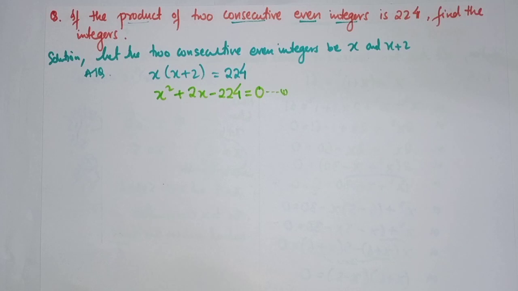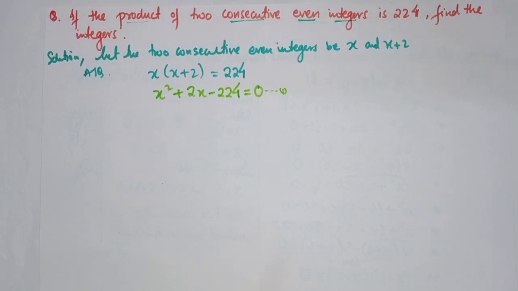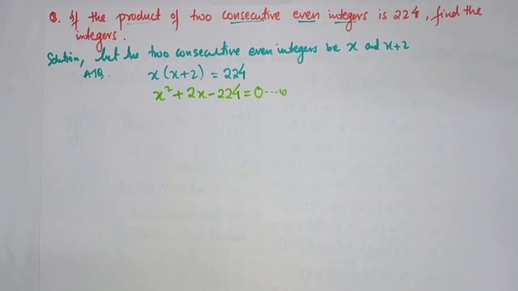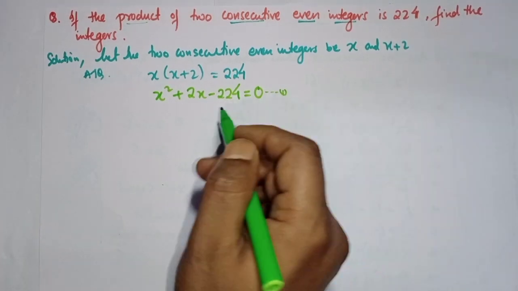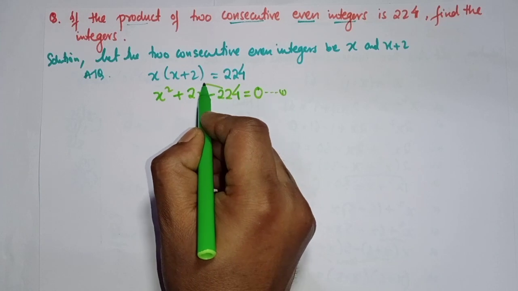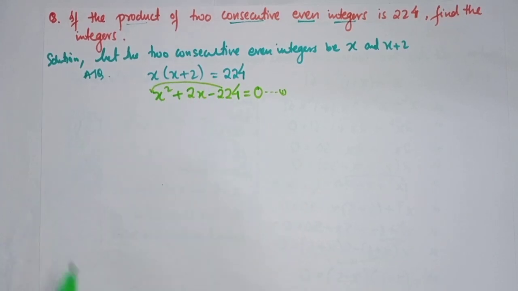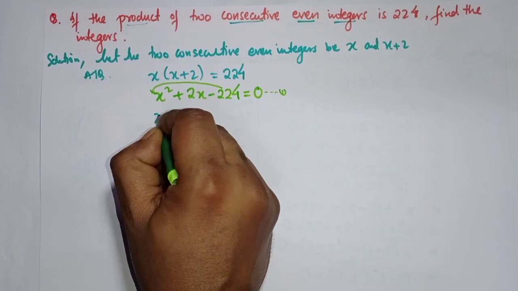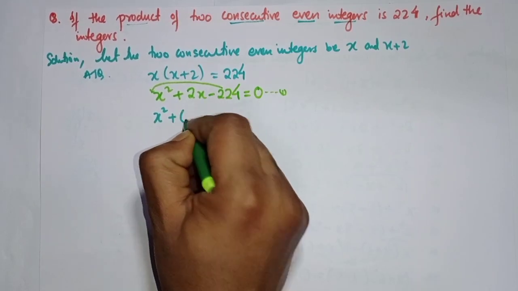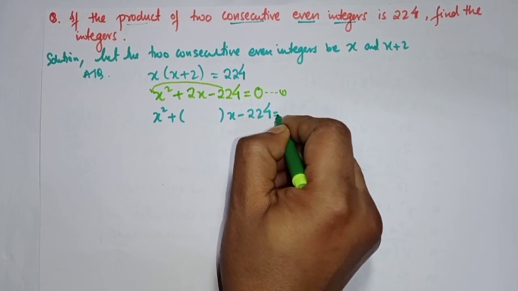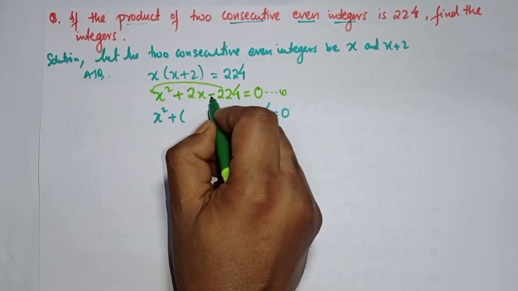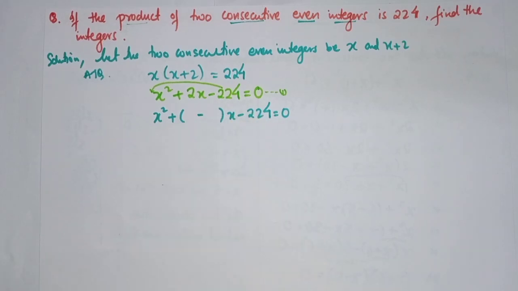Now we have to try whether it will go by breaking the middle term or not. If it will go, then we'll use breaking the middle term. If it will not go, then we'll do it with the Sridharacharya formula. Let's do it in rough work. So first you will have to multiply this 224 to 1. Okay, so let's do breaking the middle term. So x square plus 2x will be broken like this, x minus 2 to 4 equals to 0. So already I have told you, if it is minus, in the middle also it will be minus.